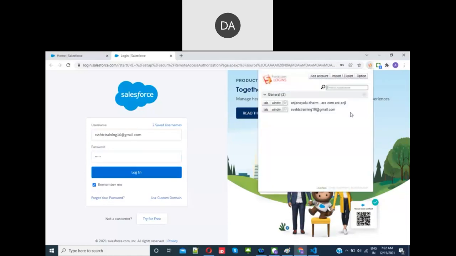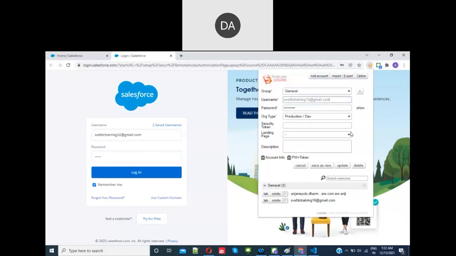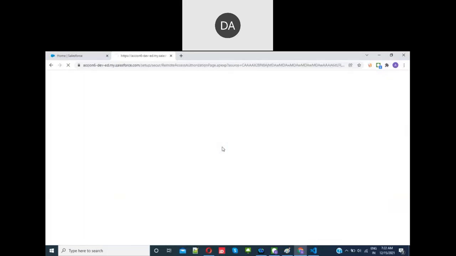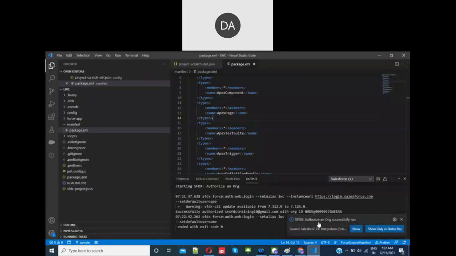Login. Once this is successfully logged in, you can see here, authorize an org successfully ran. Now your application is connected to your VS Code.